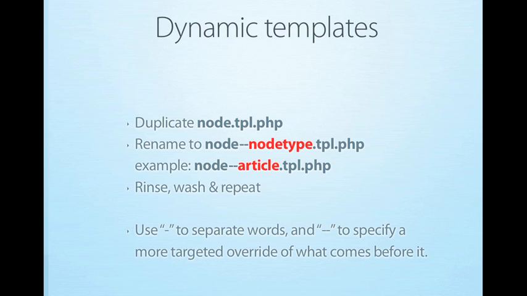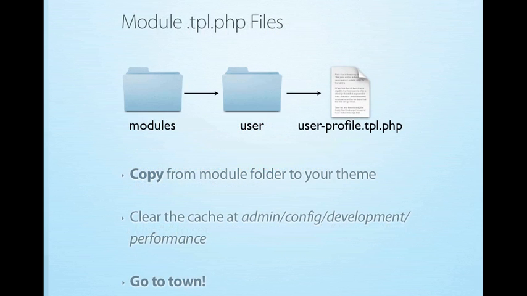This is identical to how we did this in Drupal 6 as well, which had this concept of dynamic template files. The primary difference between Drupal 6 and Drupal 7 in this case is that Drupal 7 uses 2 hyphens to separate the base name from the more specific targeted name of your template file. We'll also talk about where you can find all of these template files inside of Drupal and how to override those in your theme.